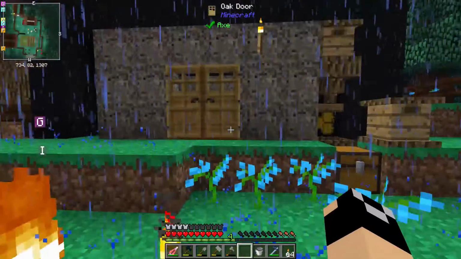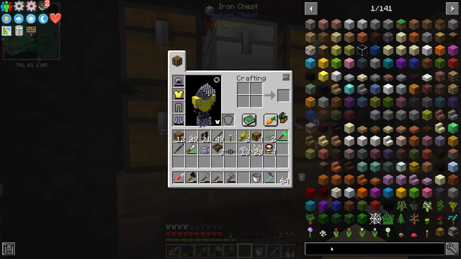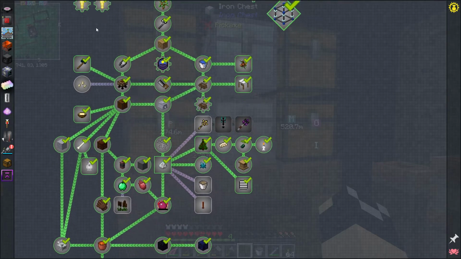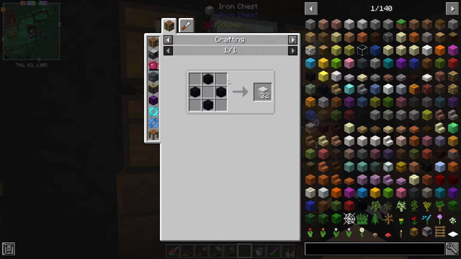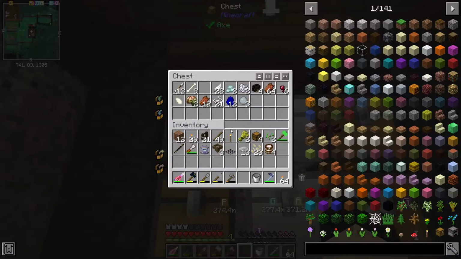Now as far as the rain goes, I know I need to eat. I'll eat in just a second. But as far as the rain goes, there is another quest added. Actually, I hadn't thought about this. It's one of my favorite blocks ever. The rain shield. You know, I use these in Enigmatica and I use them a lot in prior series. Love these things, and we can make them with a cloud. So let's go ahead and do that real quick.